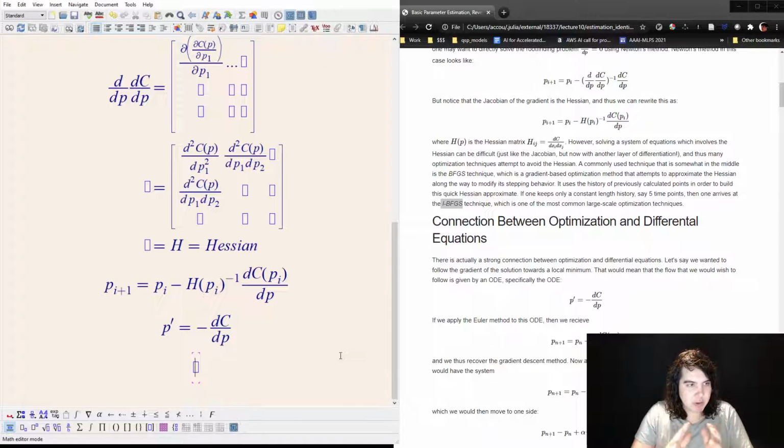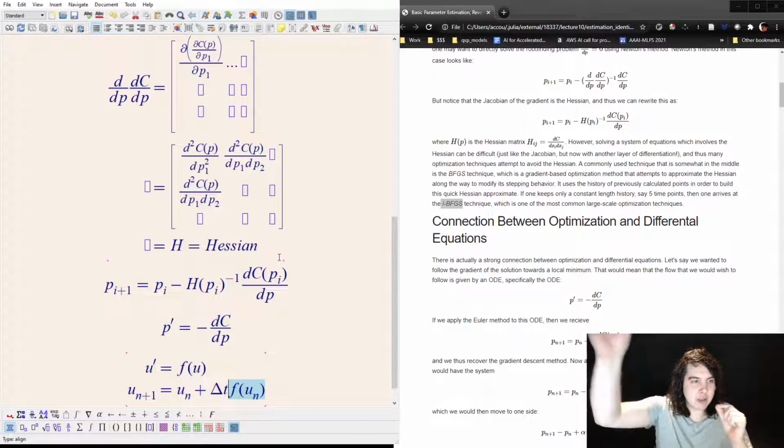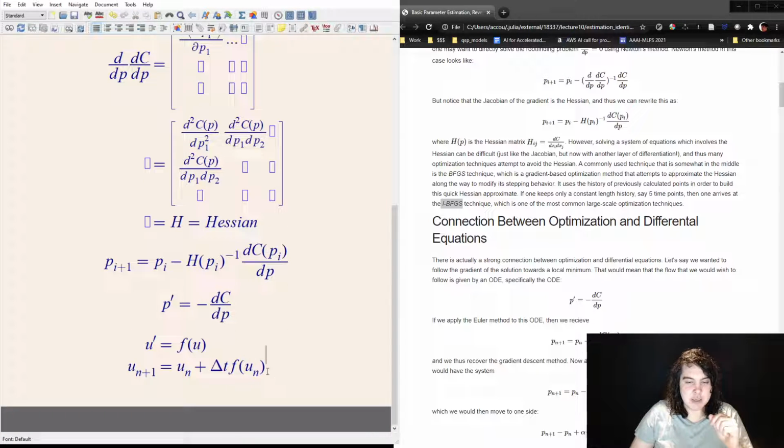Let me write down what everything looks like in the syntax that we had before. We were looking at things before like u prime equals f of u. And when we did this, we said that Euler's method was u_{n+1} equals u_n plus delta t times f. So you take your current point and then you move forward by delta t by the derivative. You take a derivative calculation and extend the line by the derivative times delta t, and this is Euler's method. Now let's look at what Euler's method is on this ODE.